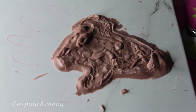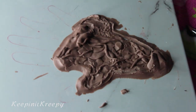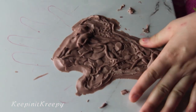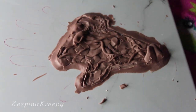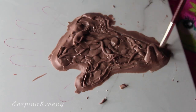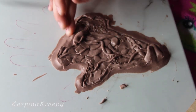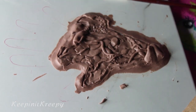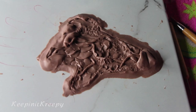And then we're going to go in and smooth out the edges of that wound, and then go into the center and add some of the ripped open flesh, blown off to smithereens textures. So I just wanted to add some veining and some fatty looking tissue, and I wanted it to really look like the skin had been pushed up, so you can see where I had wrinkly skin on the top and the bottom of the hand. And then I'm taking some naphtha, which is lighter fluid, and using that to smooth out the clay and really make it meld together and look less like a sculpted texture and more of a realistic texture, if that makes sense.